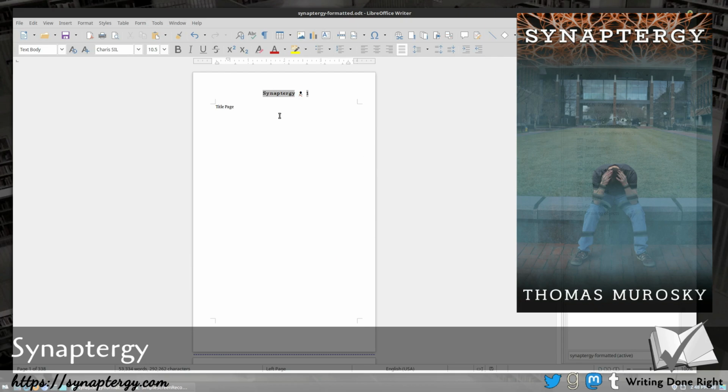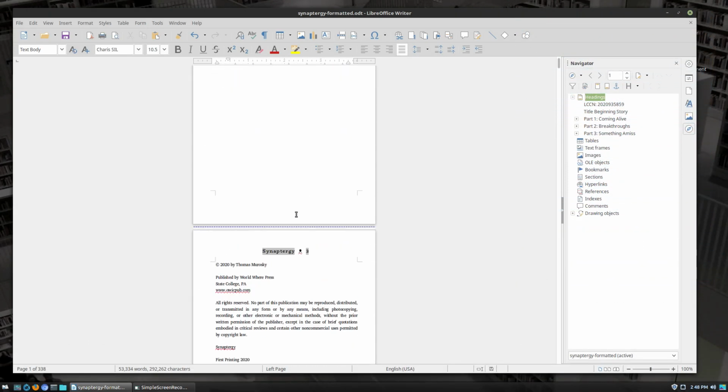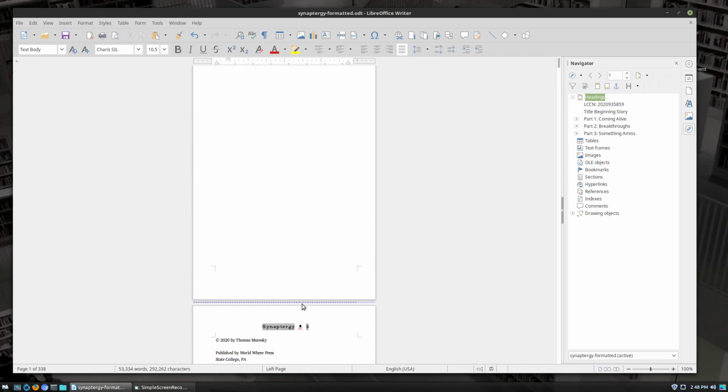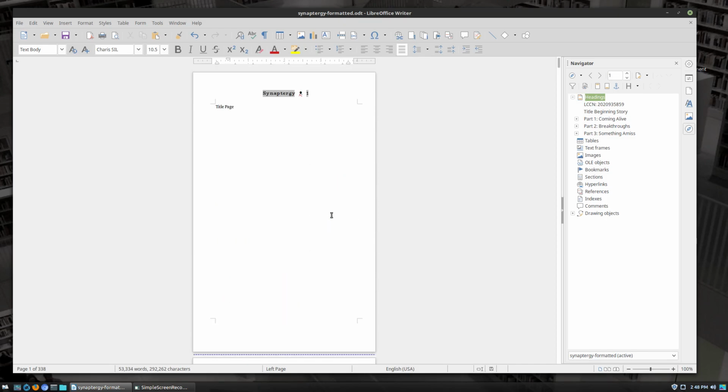Now, understand I just have the basic right and left pages up here with the titles and things. These do need to be changed around. I need to fix a few things to make sure everything's all set up. So ignore the headers, footers, and things like that for now. We're just focusing on the parts. Now, the various parts that you need.